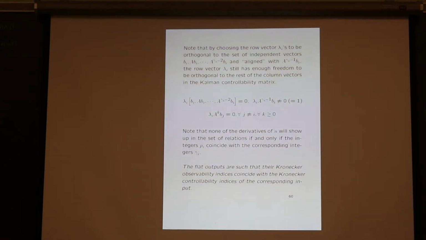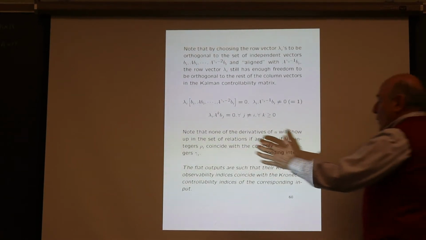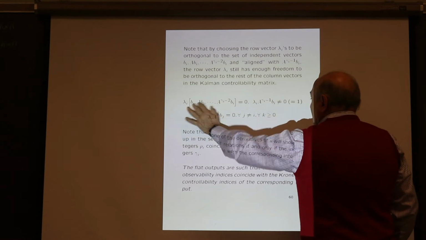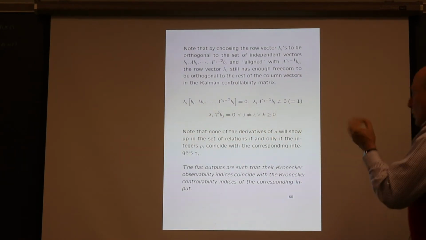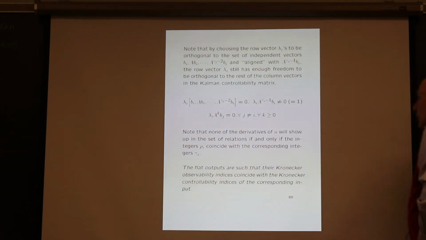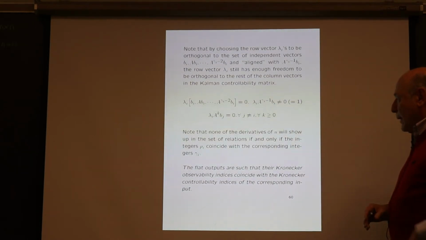When we do that, we obtain a very nice property. All the columns of the controllability matrix and all the columns of the observability matrix will be orthogonal, except with those vectors which indicate the index of the Kronecker controllability subspace, and for that we will obtain just a simple alignment, a constant, and the rest of the products of these observability row vectors with the rest of the columns of the controllability matrix will be 0, will be orthogonal. So this is like defining a new basis for the lambdas so as to make the Kronecker indices of the observability matrix match those of the controllability matrix. This is the crucial thing, something that we didn't have in single input, single output systems, but because of that, we get immediately the interesting result.